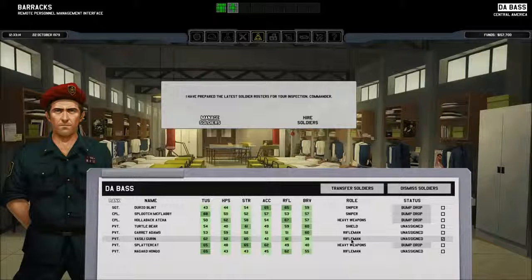I'll put you as our assault person. Yeah, you're gonna be our assault. We already have our shield, excellent. Turtle Bear, and let's see, who do we got now? We can do Garrett Adams. I'm not sure what he's going to be. So we have a shield, we have an assault, we need another shield, and then that means we have 2 heavy weapons. We'll roll with it. I might not get another Rocketeer, I don't know, maybe this guy will be the Rocketeer.